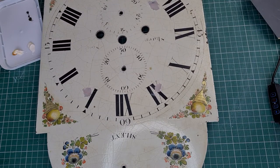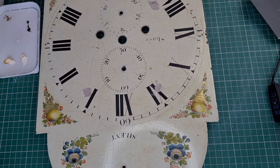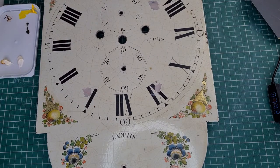I want a little bit of burnt umber. I'd like some Payne's Grey, but I'm not sure if I've got any. I'll have a look. I've got some cadmium yellow here. Bit bright. Let's see if I can find any. Not good. I use a tiny, tiny bit of lamp black.